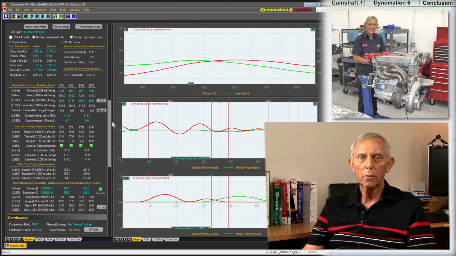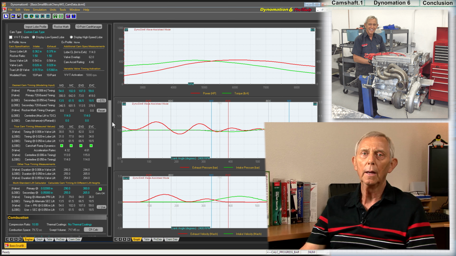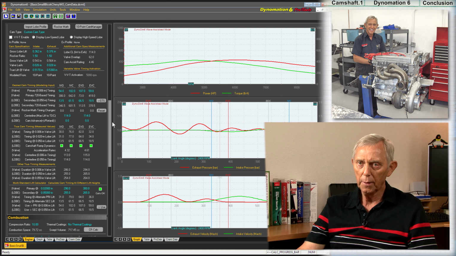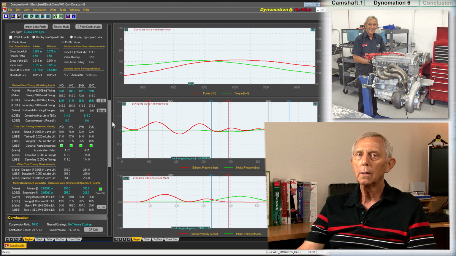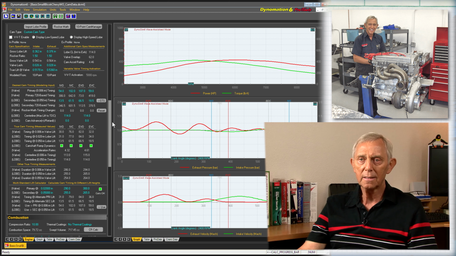Let's talk about overhead camshafts operating a cam follower, a bucket as we call it, or a rocker arm. On the follower, whatever action you want to transfer to the valve has to be on the cam lobe. There is no other possibility. If you want to increase the lift, you have to increase the lobe lift. And that's sometimes a hard thing to do.